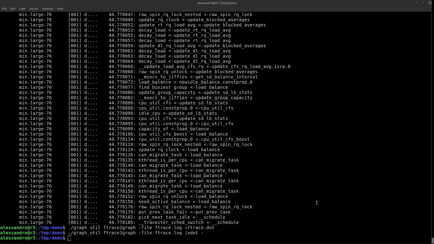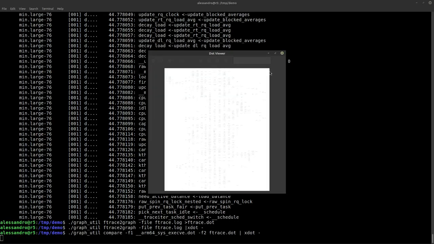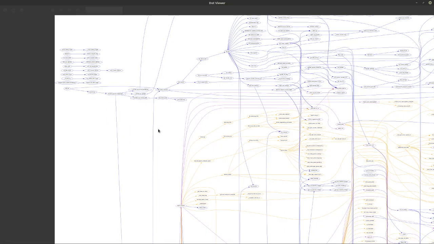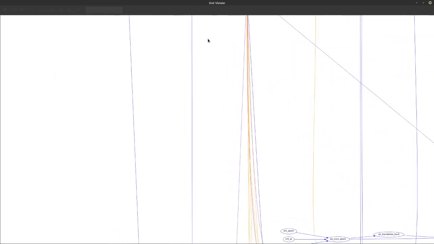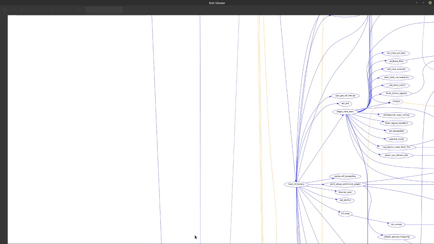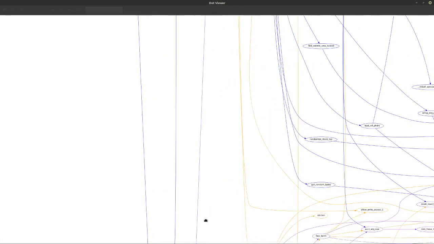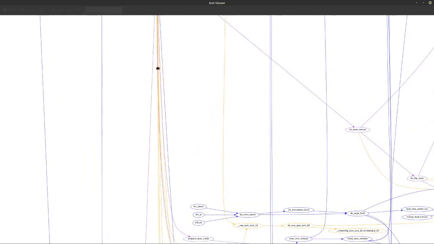A note on the colors we will see. Orange are nodes unique to the ks-nav graph, which means functions not executed. The blue are nodes unique to the ftrace graph, likely interrupt or prior execution. The purple are common paths. This looks good overall, but there is an example where the expectation didn't match the reality.